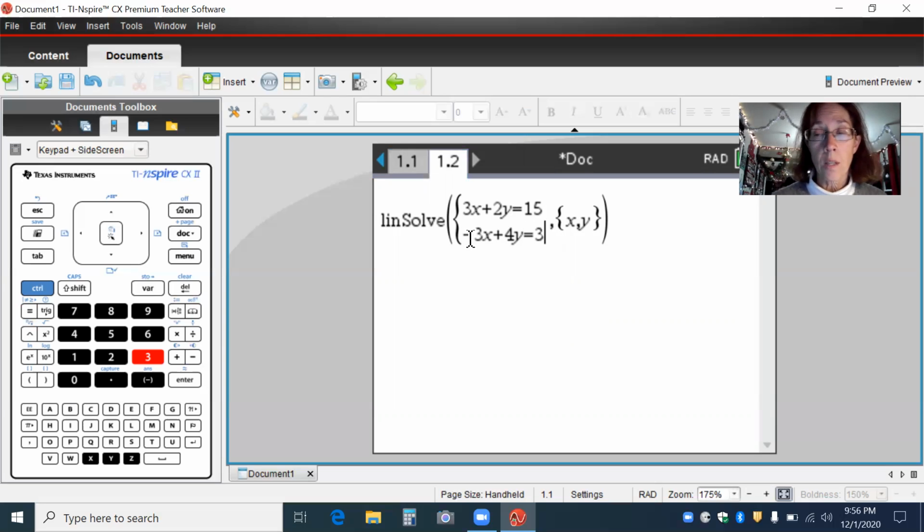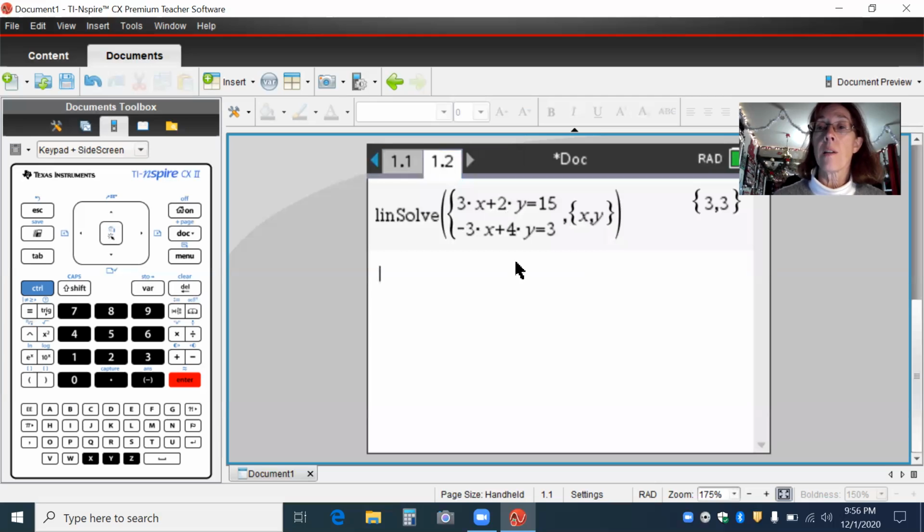Okay, so all you did was literally type in the 2 equations just like they gave them to you. You do not have to solve them for y. You give them just like they did. And then you're going to hit enter. You can either hit enter over here on the keypad, or you can hit enter on your laptop. And when you do, it's going to tell you right over here, this is the point where they intersect at 3, 3. How easy is that? You just solved the systems of equations.